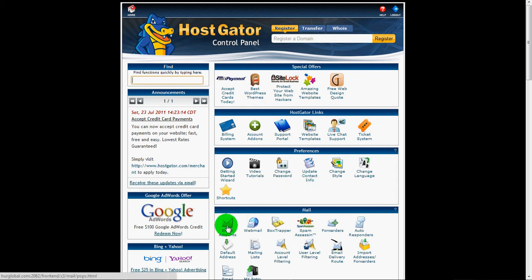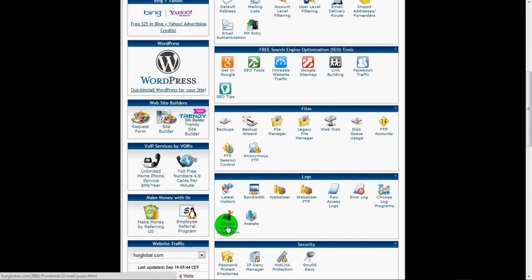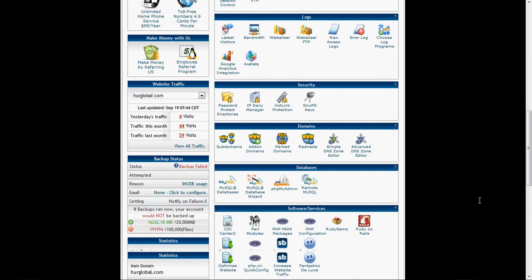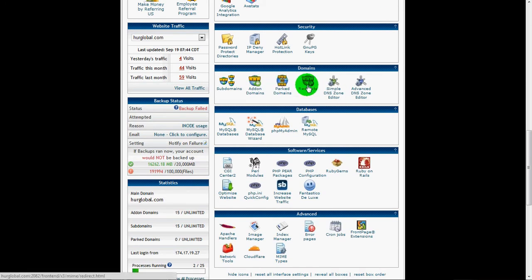That comes in handy. You want to get started with your very first domain name that you choose, be it your first name, mail, contact, webmaster, whatever it is, at, and then whatever domain you choose. Right now, if this is the first time using HostGator, then you've only got one domain. You can also add on new domains. We'll get into that in another tutorial, but scrolling down, add on domains, redirects. Add on domains is where you're going to add on actual new domains, change the name servers to match yours here, and then it's all pretty easy to do.